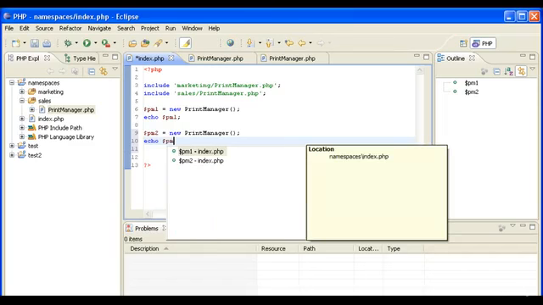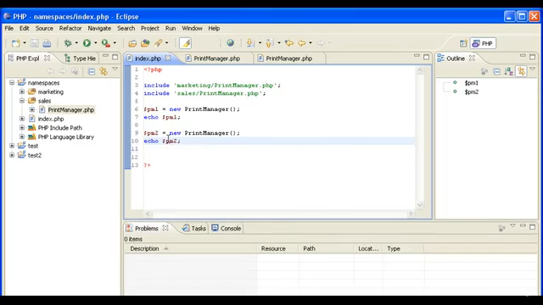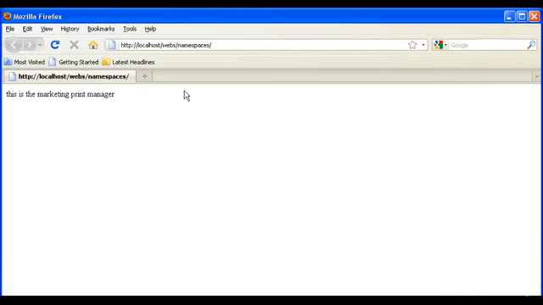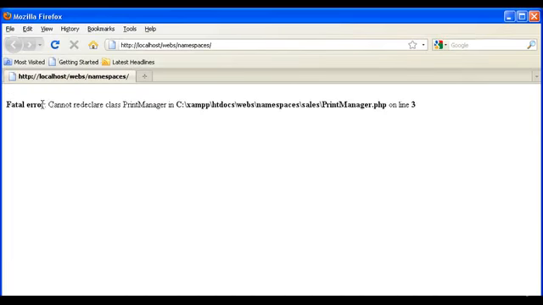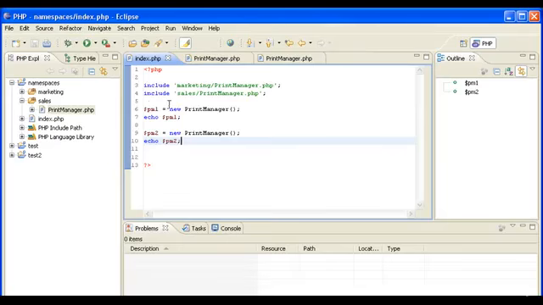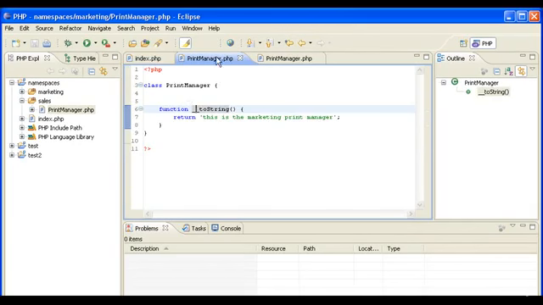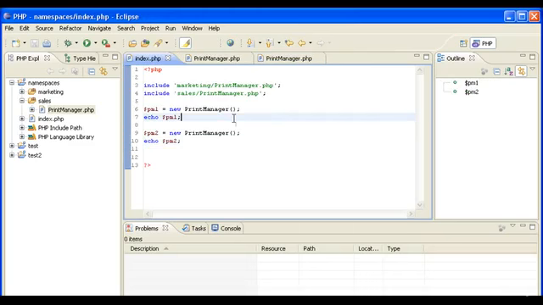The problem is that when we try to run it, it says cannot redeclare class print manager. The problem is that we're including both of these files, and both of them have the same class, or a class with the same name, print manager and print manager. And so PHP, of course, gets confused.